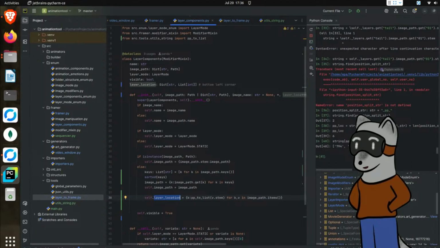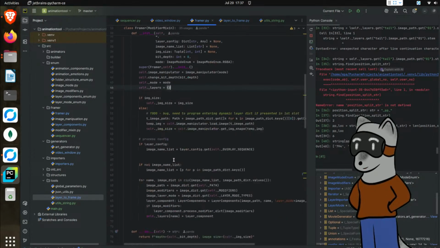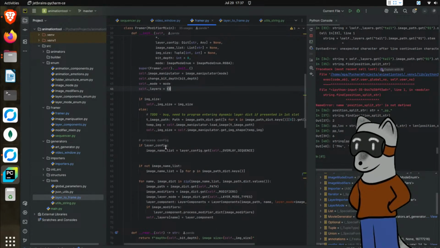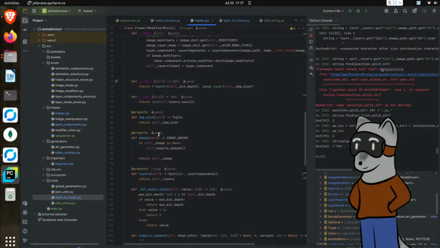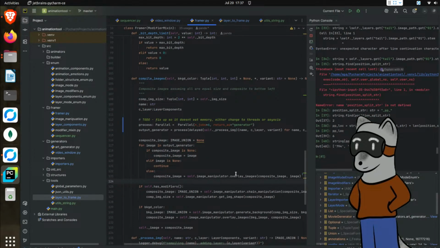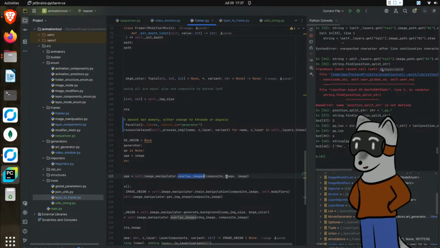So first things first, let's go back to Framer. Here we go. Now, when we do compile image, where is our good old friend compile image? Here it is. I'm running overlay images. All right, so here is the composite image.